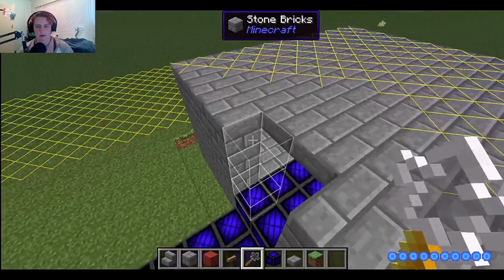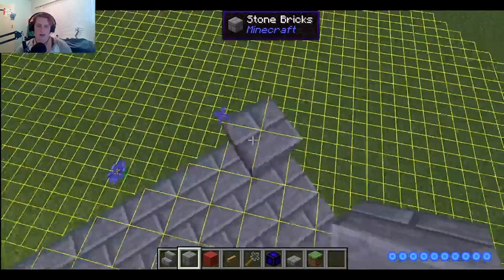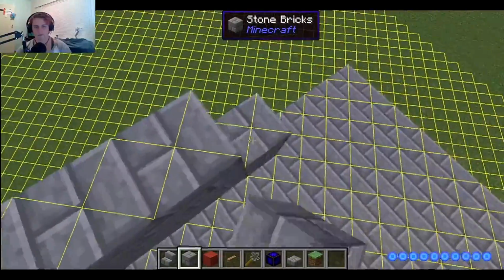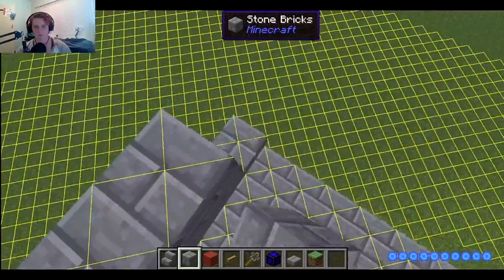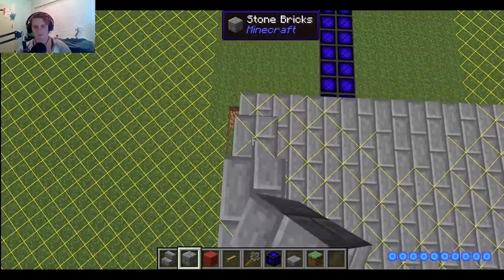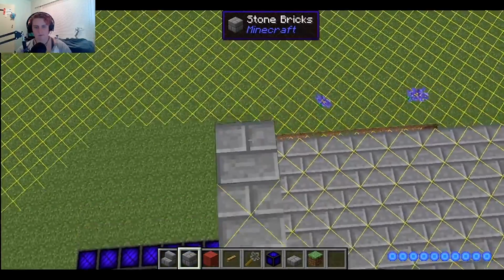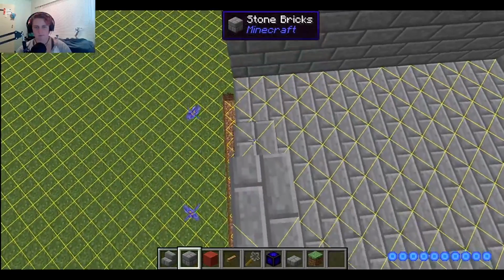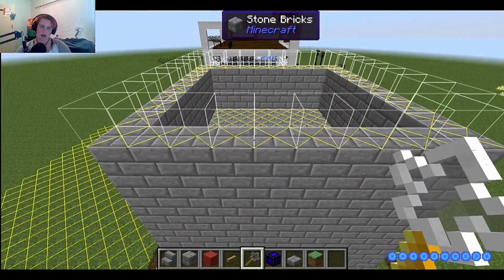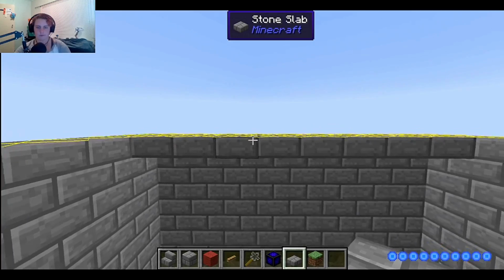Actually need to put the two there. Alright, so then we're going to add another three high. Then we're going to go ahead and add another one. Okay, then go ahead and fill in your roof, like so.